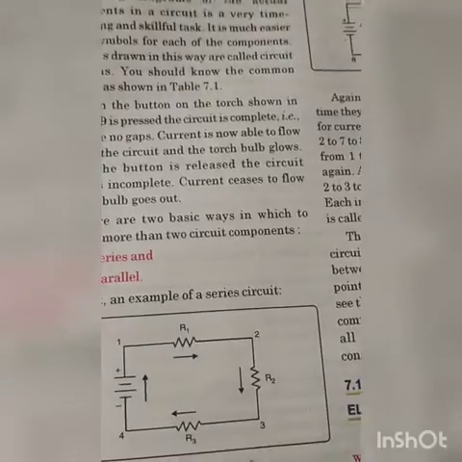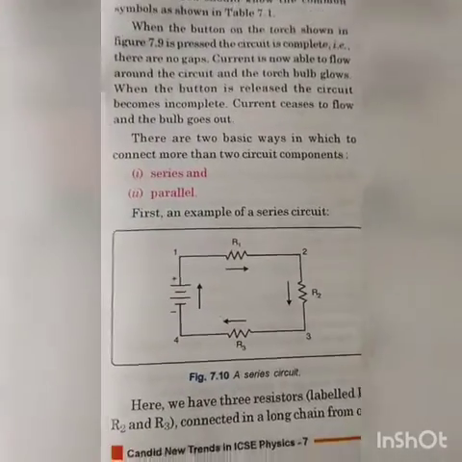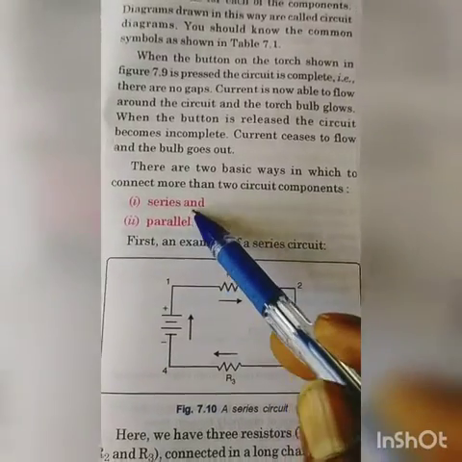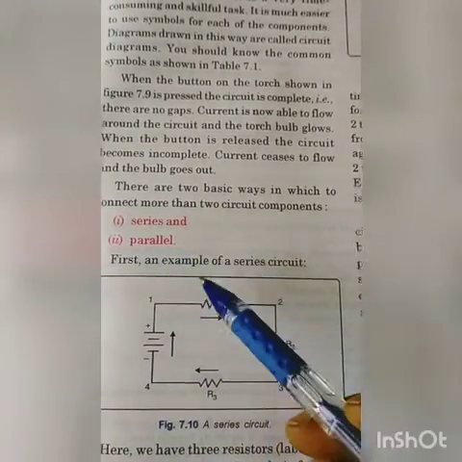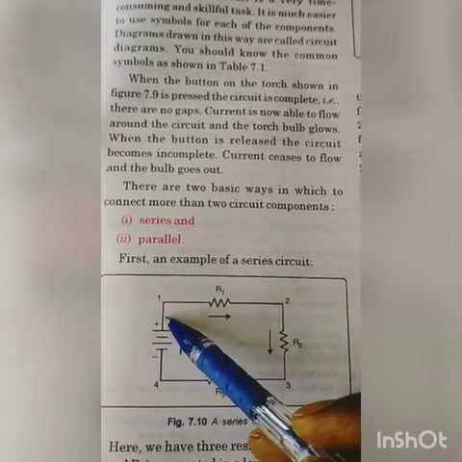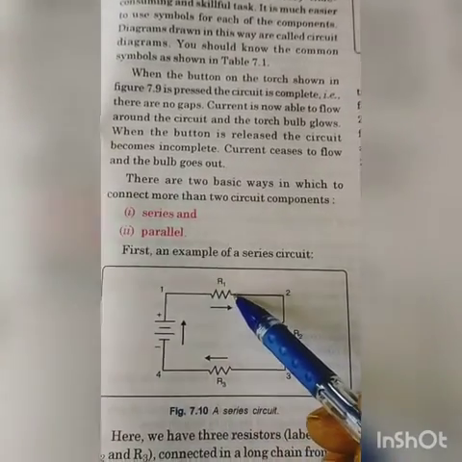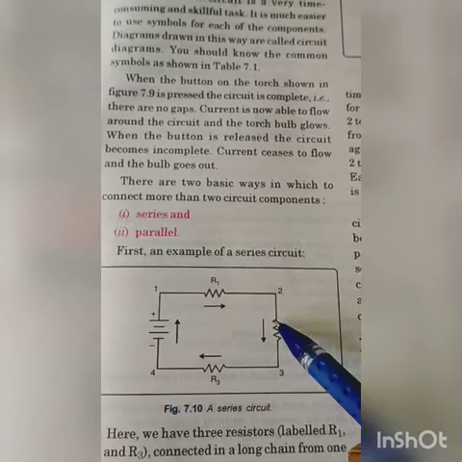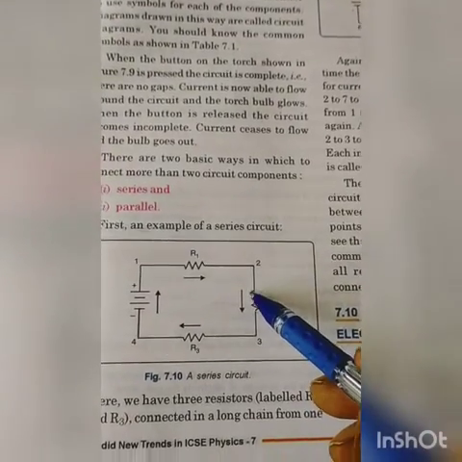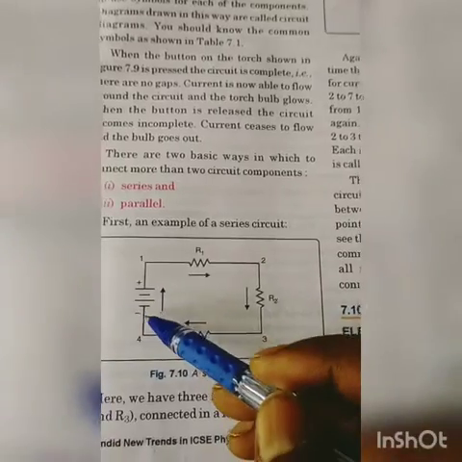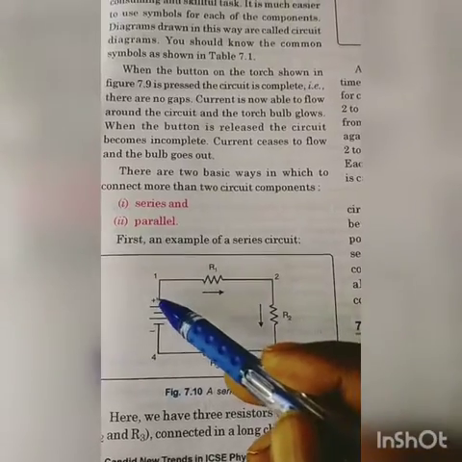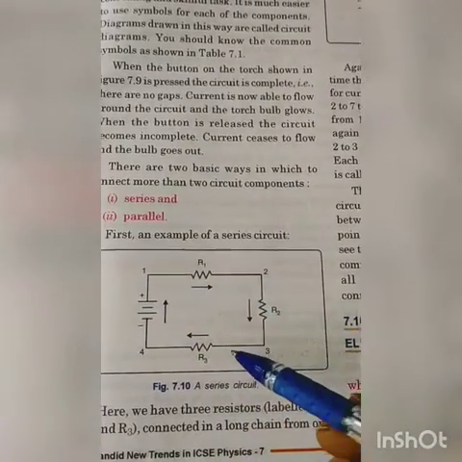Now, resistance. What is resistance? I have already explained resistance here. Resistances can be joined in series and parallel. Two types of combinations are there. Series means one end is joined here, and from the other end the next resistance, then the next resistance, the same way, completing the circuit by coming to the negative end of the battery. So there is only one path for the current to flow.